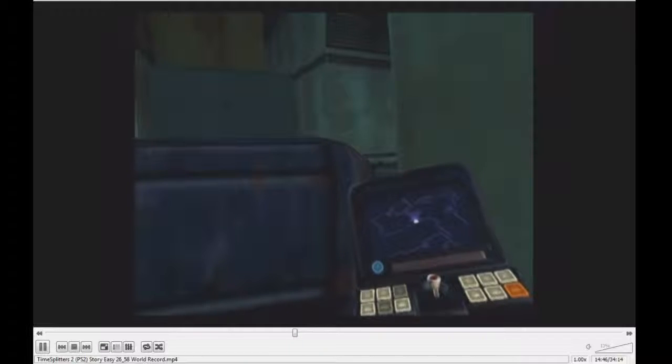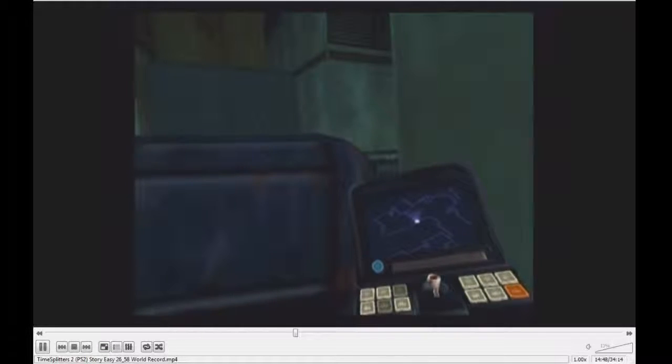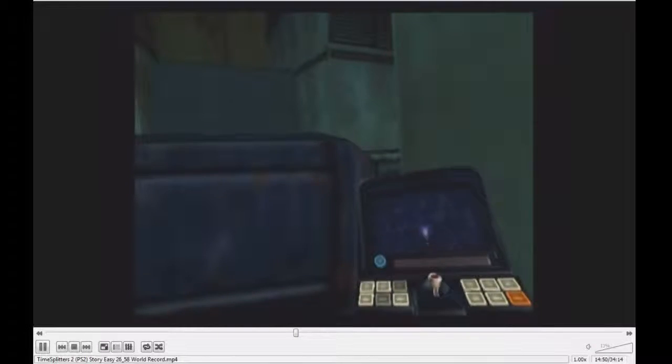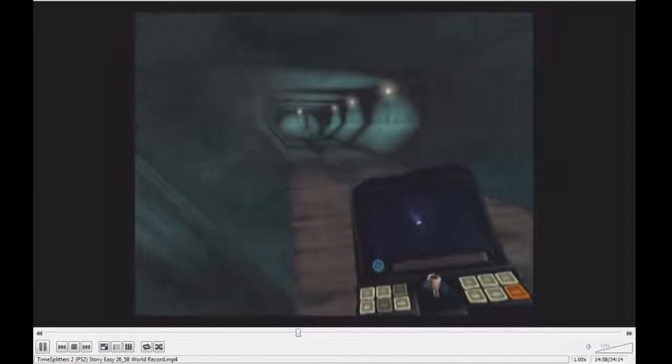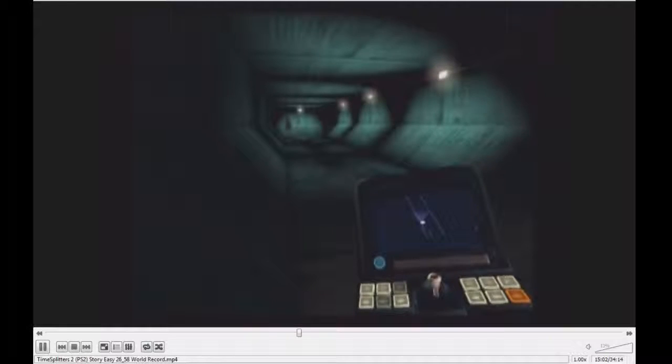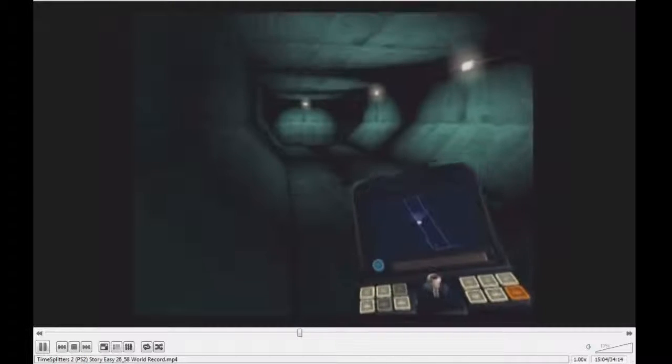So the hacker finally just walked in front of him. The hacker is going to go to a computer to put in a code to open a door. And normally, what you would do is you would look at this code through a security camera and run up to the computer, input the code, and open the door yourself.